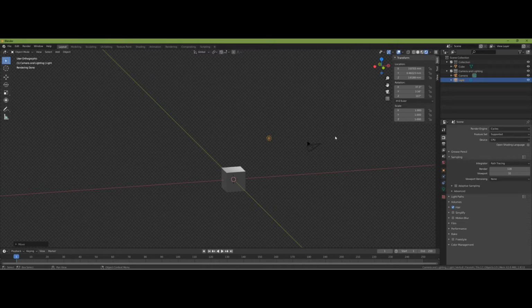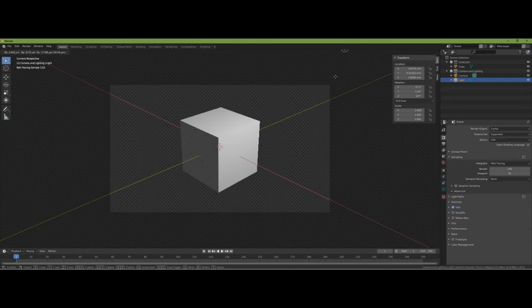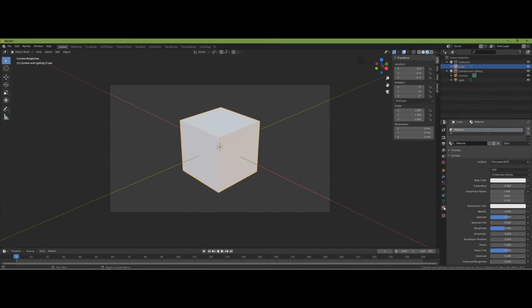When you're viewing the view area like this, it's taking this all as a camera, whereas if I click on the camera and push 0 on the numpad, it'll show me what the camera is looking at. And if I use the side here to click on the light itself and push G to move it around, I can see I can affect it. You've got different modes, or viewport shading as it's called. That one will just show what color the materials are, and a lot of this I'll cover in later tutorials. The lower half here will be related to the object you've selected.